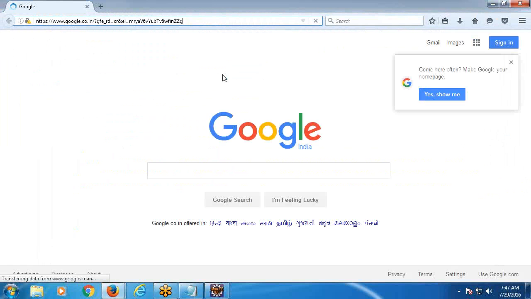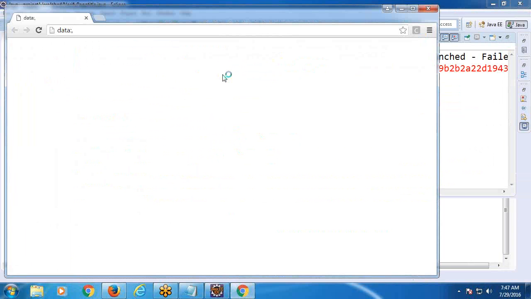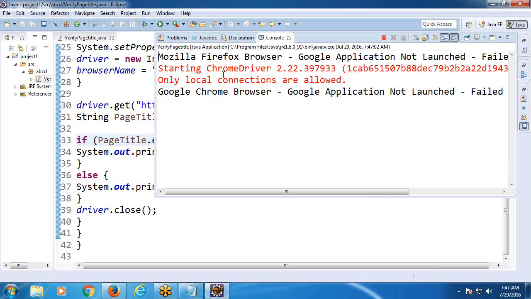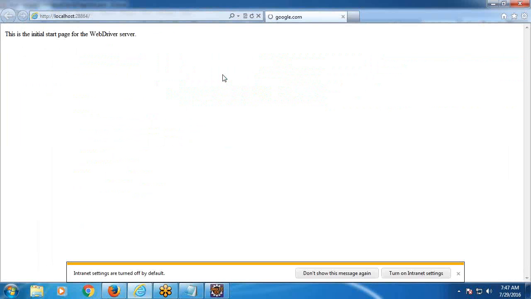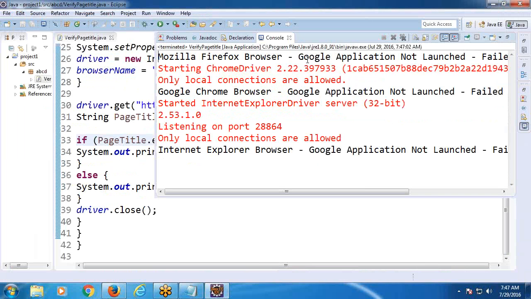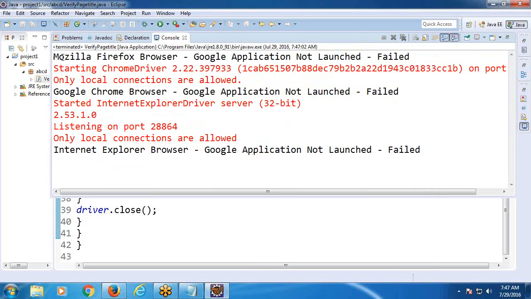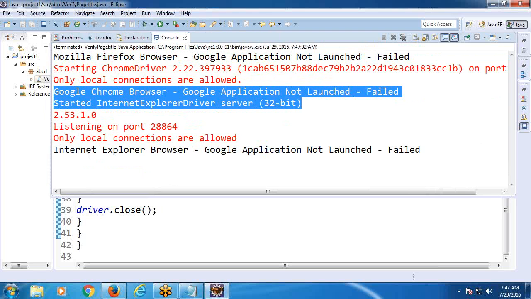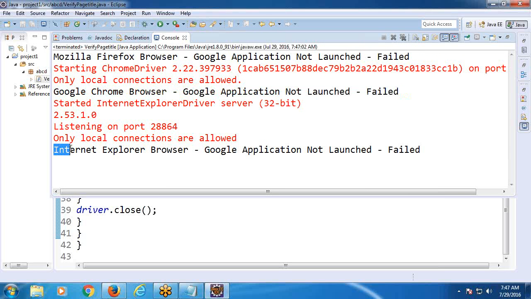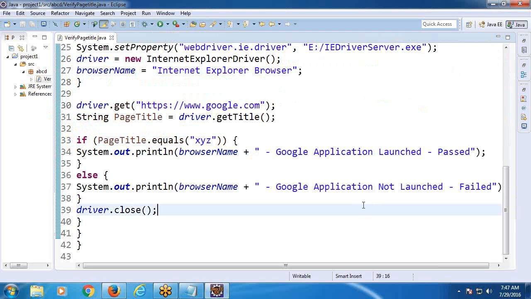See, first Mozilla, next Google Chrome, next IE, Internet Explorer. Observe the output on console. First not launched, Google Chrome not launched, in Internet Explorer also not launched. Negative scenario also working.